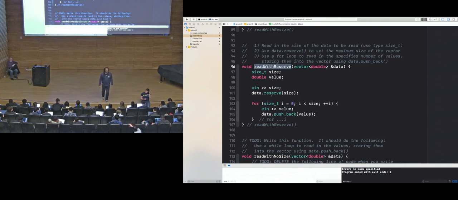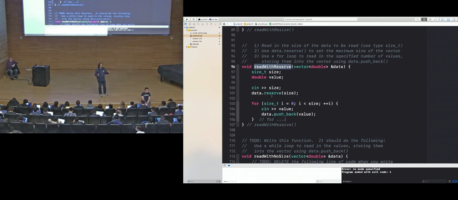Depending on what you know and what you have. So in this case, I'm just putting in doubles, and doubles are built-in types. There's no problem there. But if I've got some other object, say a zombie object, and the zombie object needs parameters before I can construct one, if I were to call resize, it's going to go create me 100 default constructed zombies, which I may or may not be able to do, right?